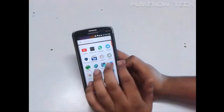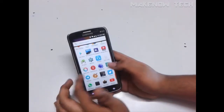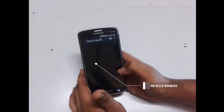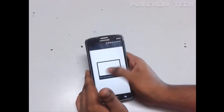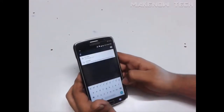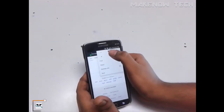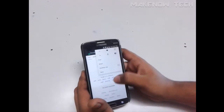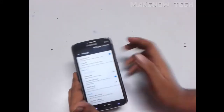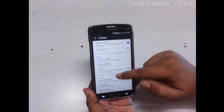Moving on, let's check the apps. There are not many apps pre-loaded on it — you get the normal screen recorder. There is also the new Jello browser, which has really good customization with a lot of features. Let's jump into the settings of this browser. You can like pages, download them, or set bookmarks. In the settings there is a general section, an advanced section with security options, and a power saving mode available while browsing.